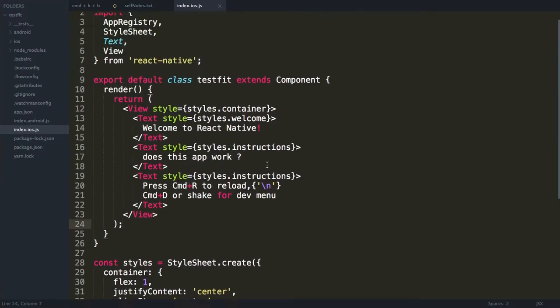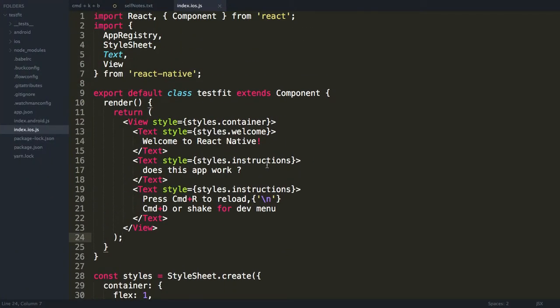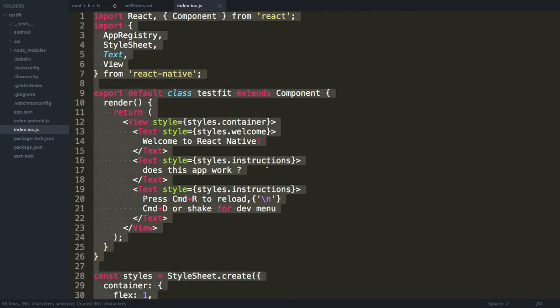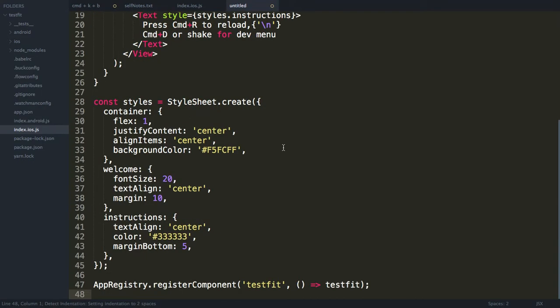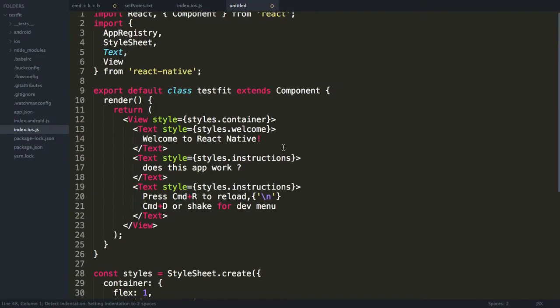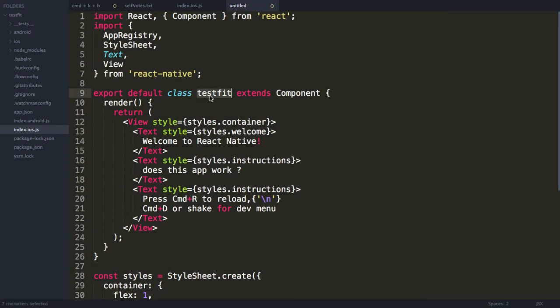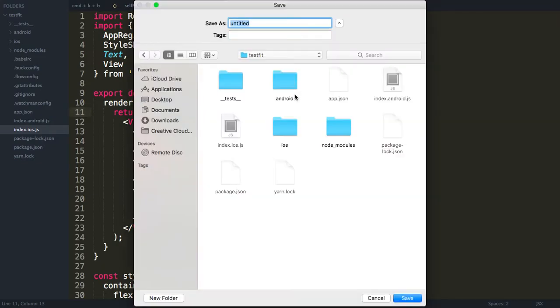So now what we want to do is create a multitude of pages. So let's go ahead and make one page. I'm going to copy over the code from index to a new page, just so I have the structure down. I'm going to call this page login, and it's React.Component here. And I'm going to save this file as login.js inside of this app.